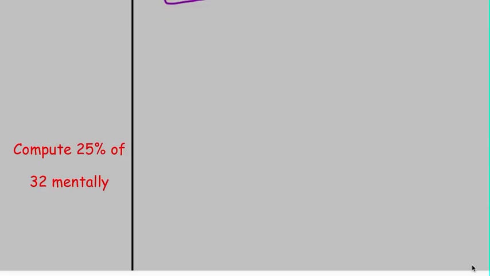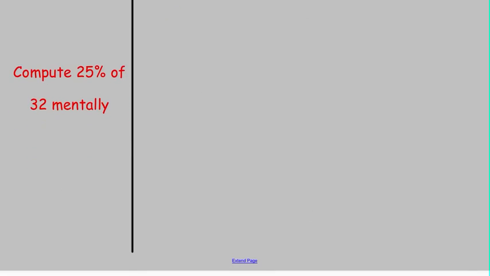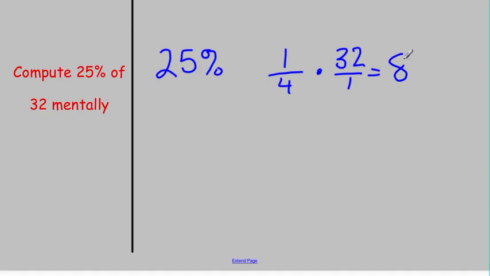Let's try another one. All right, what's running around in your head right now? What are you thinking about for equivalence here? 25% is the same as, I think about money. I know there's 1/4 out of a total of 4 that can go into a dollar. Now I want 1/4 of 32. 32 divided by 4, because this would be like over 1. 32 divided by 4 is 8. Really quick. Again, much quicker than the 10%, 10%, 5%. Just know what the equivalents are.